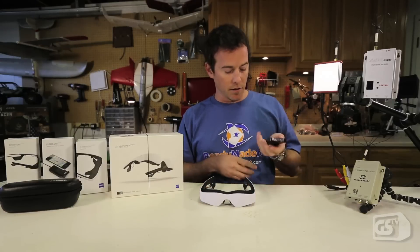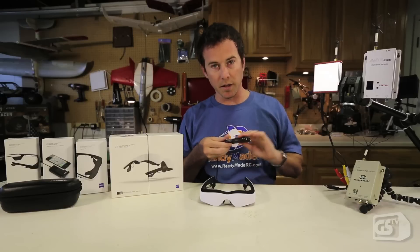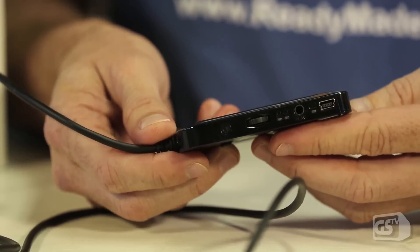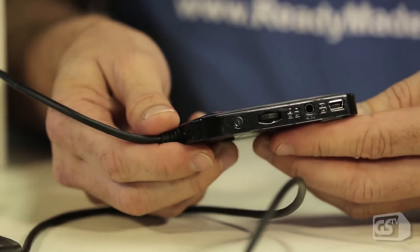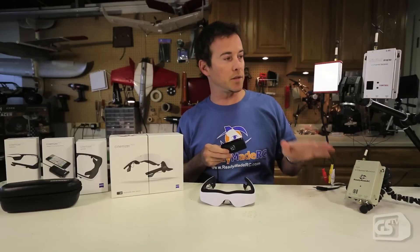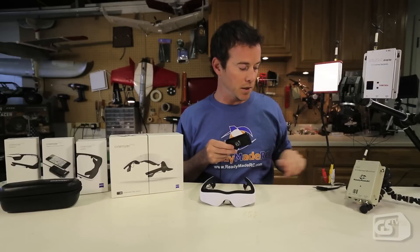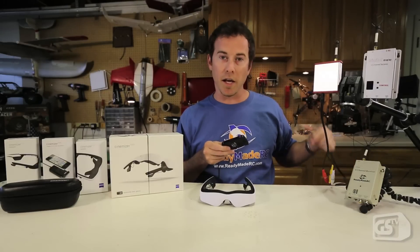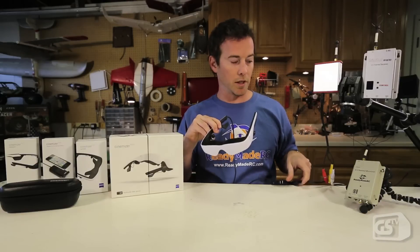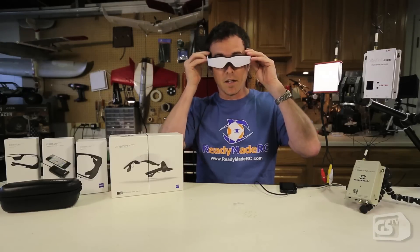The other side of the glasses ends in a flexible battery hub. Included internally is the battery. On the hub is the AV port that's going to link easily to any of your traditional FPV standard def links. So if you're flying a 1.3 or 900 megahertz based system, a 5.8 or a 2.4 system, all those are going to easily link right in with the included AV cable. It simply goes to the AV input and now you're picking up the signal right from the receiver sent into the glasses and you're ready to go.